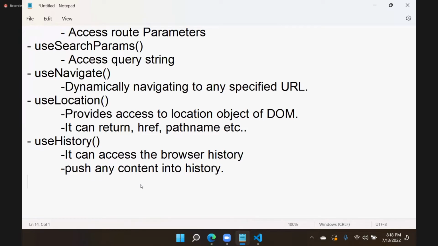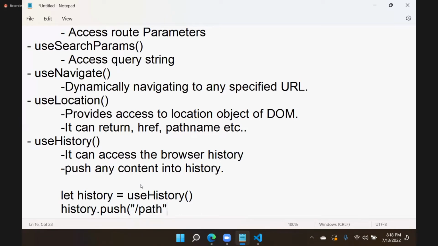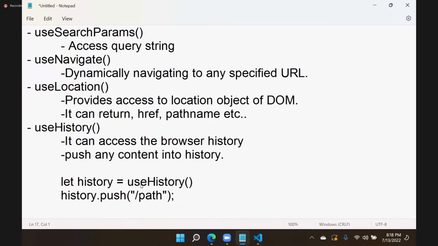useNavigate is using both location and history. Actually in the earlier version, in order to navigate dynamically, we had to use history = useHistory, and then access history.push. We have to push the path that we want to navigate to. But now we are using useNavigate. In the early version we had to use this history.